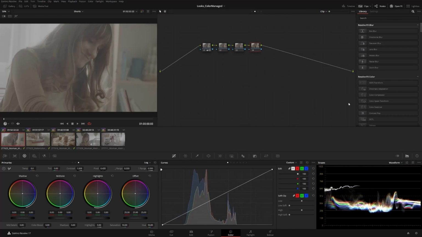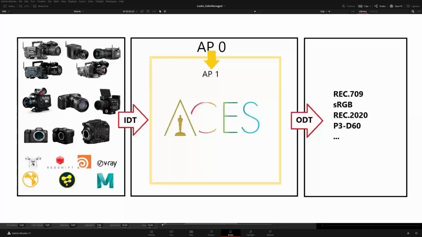Okay. Now we can set up our color management framework. In this example, we will go with one popular color management framework that is widely available and ready to use: ACES. In using ACES, there are some things that you will need to consider. The ACES framework will take your project into its AP0 color space.